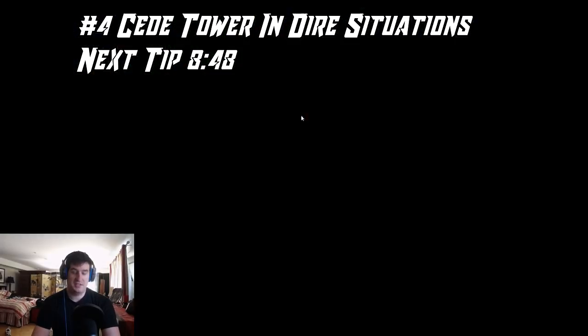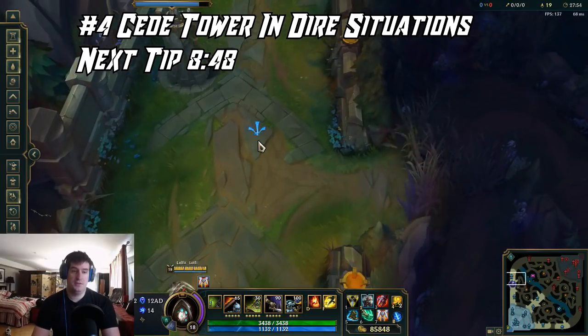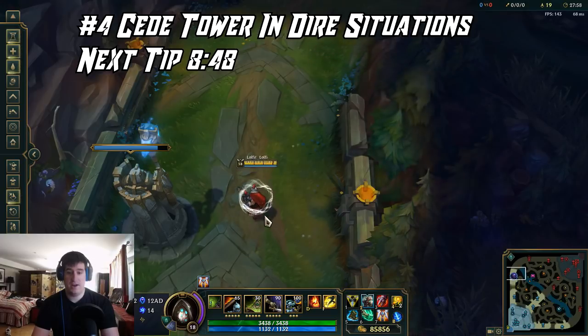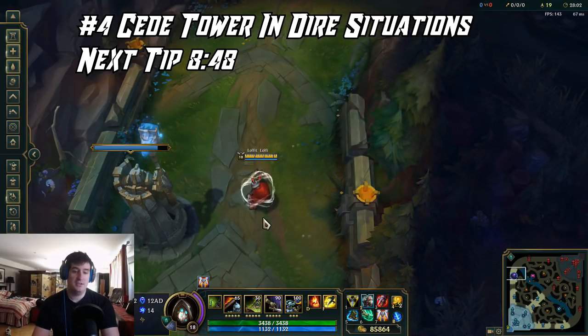All right, and for the next tip, guys, I really want to go into something that's really important, because what I see a lot of people doing on Jax is they're very feast or famine. They're either destroying the enemy lane, going 4-0, or 0-4. And I want to talk about the 0-4 because you're not going to really need this help too much with the games you're going 4-0.